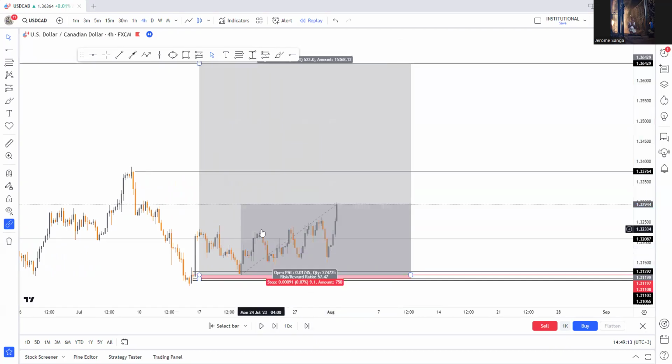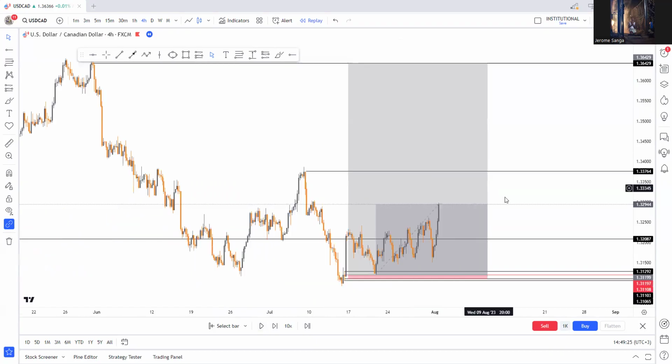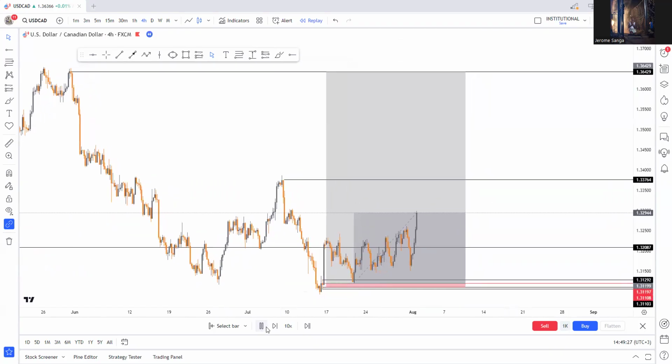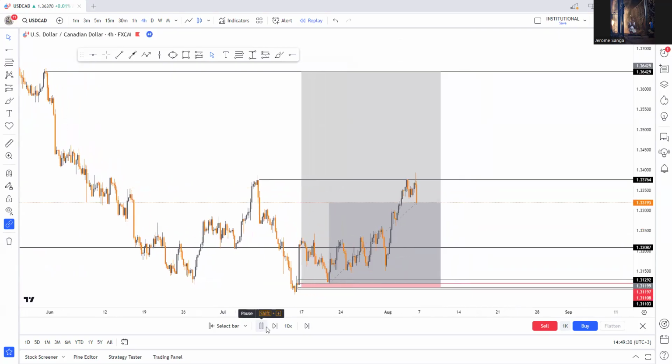So price closed above, then it came to take the liquidity, so some entries will be taken along the way if you'd love to do so. You go here on 30 minutes, you look for the engineer liquidity, and you keep holding the same structure as you proceed with the market.